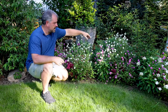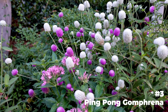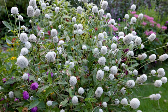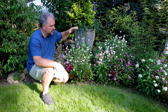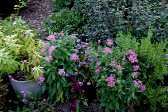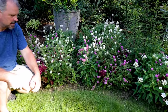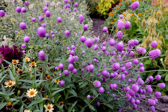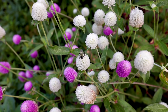Next up on the list is Gomphrena. This particular Gomphrena is called Ping Pong — I've got pink and white. These were planted throughout the bed edges in the front garden space and they've just been unbelievable. Almost nothing has been done to these — this area was fertilized in mid-spring and that's it, almost no maintenance. I come along here when I mow and weed-eat them back to keep them from spreading into the lawn. Pollinators are all over these all day long, and they're just beautiful, just striking.